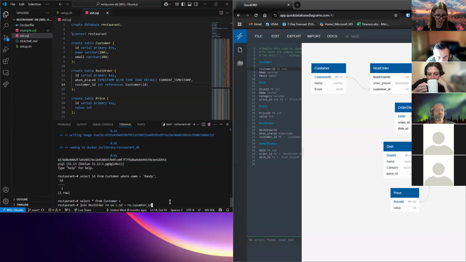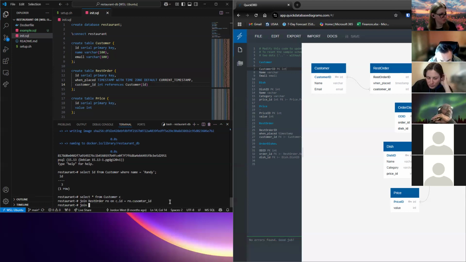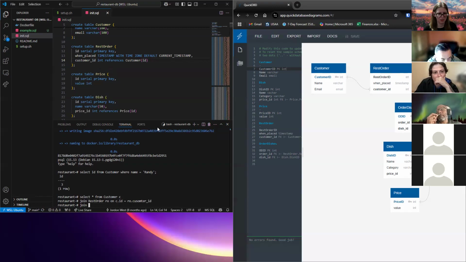Now we're going to join order dishes, and we're just going to fly through this now. Wonder if it matters if those are capitalized. We're going to join order dishes on, it looks like we have rest order ID is equal to order dishes order ID, right?